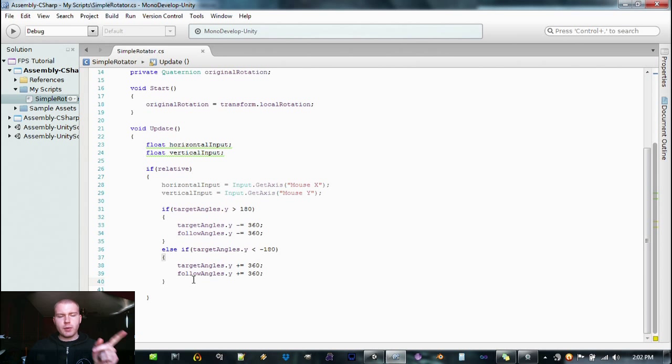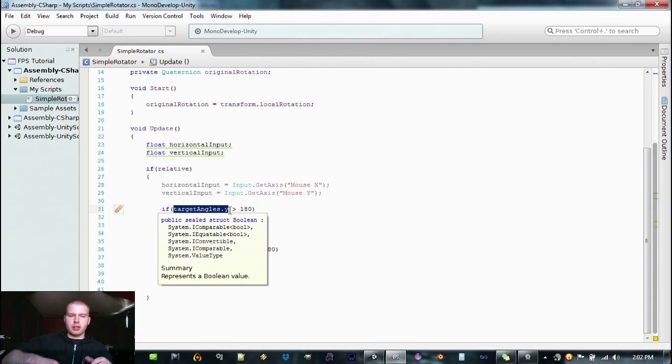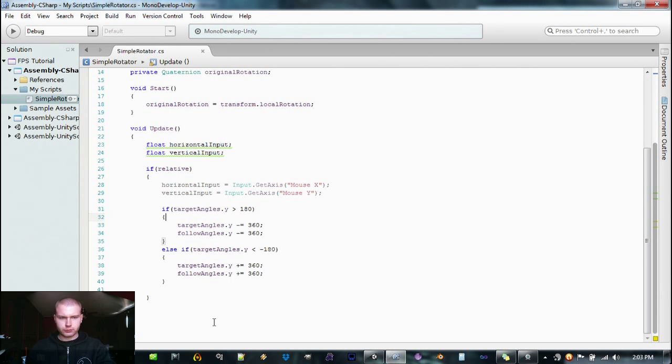The next thing, we want to do the same thing, but we want to do it to target angles x-axis. Now the x-axis is going to be your left and right axis if you're looking straight. So if you're rotating on your left and right axis, it's going to be your up and down. Right? So we want to keep that from going too far. Otherwise, you're doing somersaults while you're running.